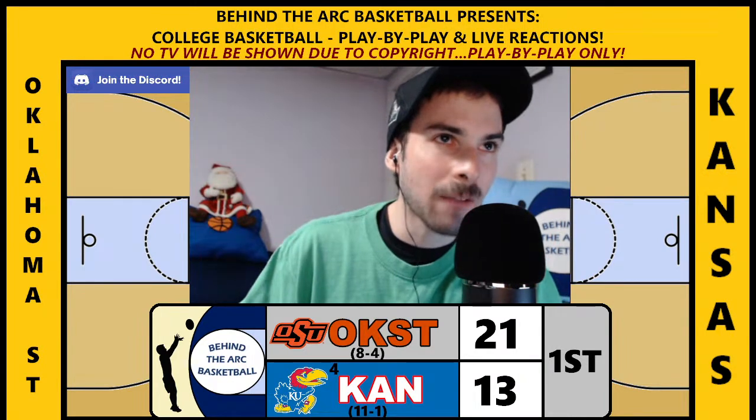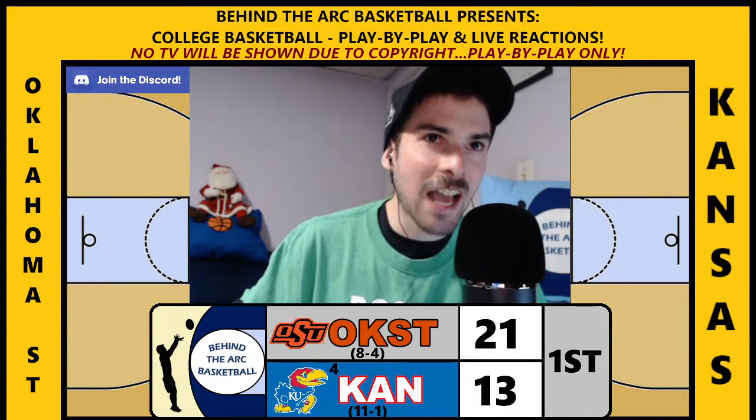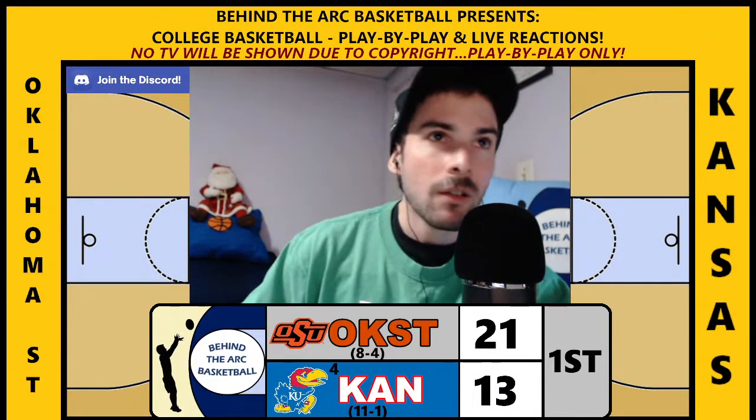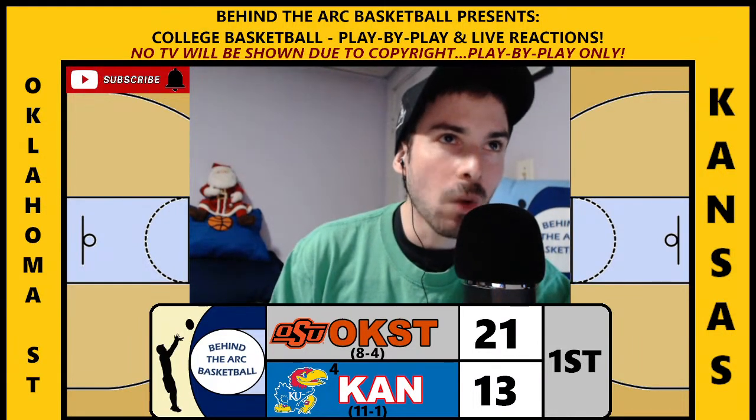Kansas with a possession. We're back from the timeout. Dribble, drive, attack down the lane inside. Blocked by Oklahoma State. Here comes the Cowboys. Out to the corner, 3 on its way. Missed off the back rim by Anderson. A rebound controlled by DeJuan Harris.